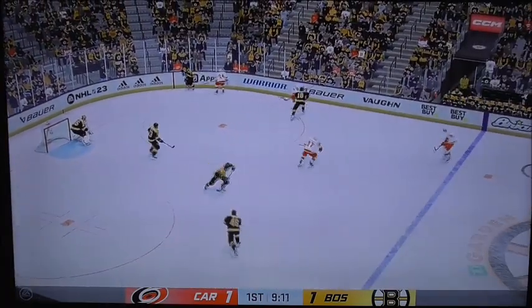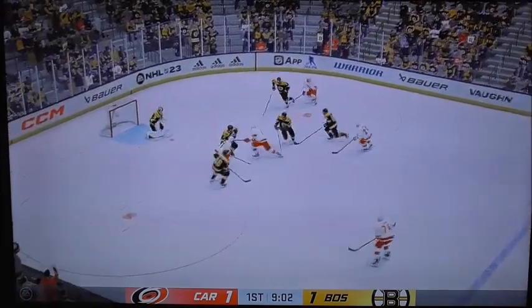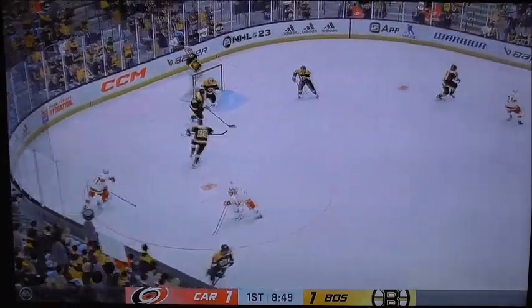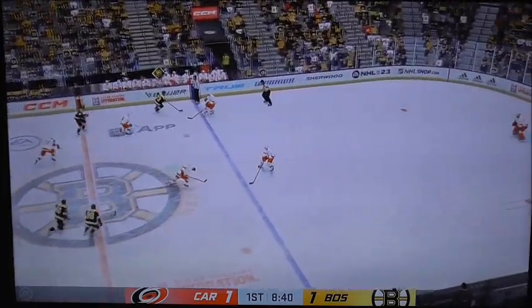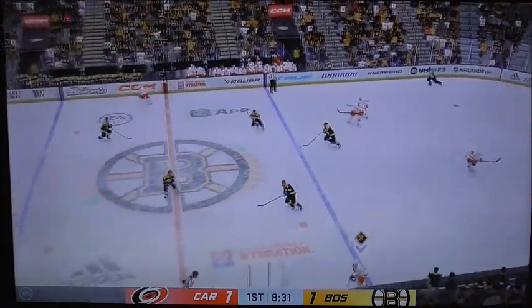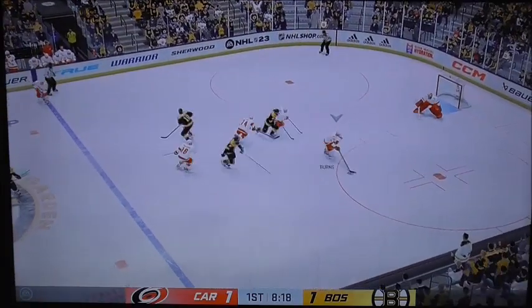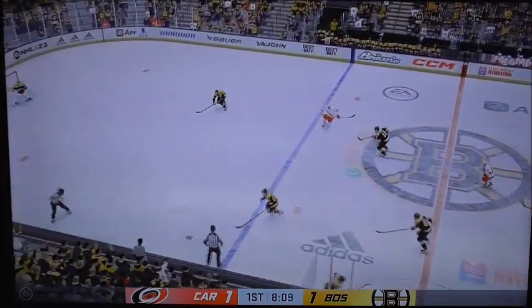Orlov recovering the puck, and Aho takes it over. Pass to Burns. Burns in the slot. Rebounded, stop made by Ullmark. Svechnikov, oh man, he went down as McAvoy got a piece of it. Charlie McAvoy gets crushed down, and now it will be another set of chain. Bad pass broken up. Zacha, right across the middle. The slot broken up. Michael Bunting with the puck steal. Teravainen right toward the middle.